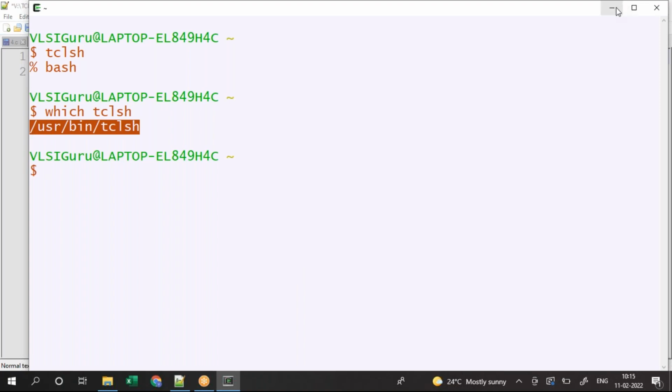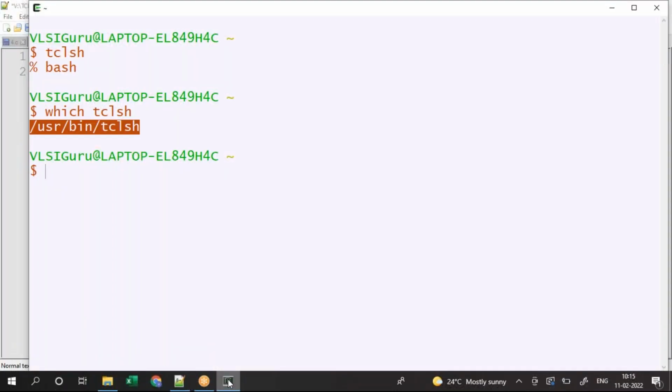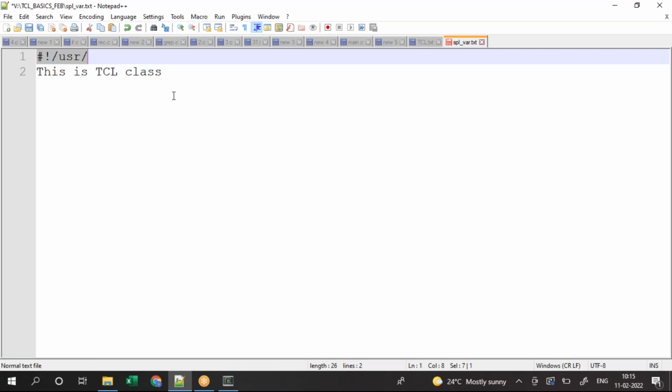You type this path. We are telling that I need an interpreter in this path; it says use the interpreter installed in this path. Then each and every command typed here is interpreted as a TCL command.